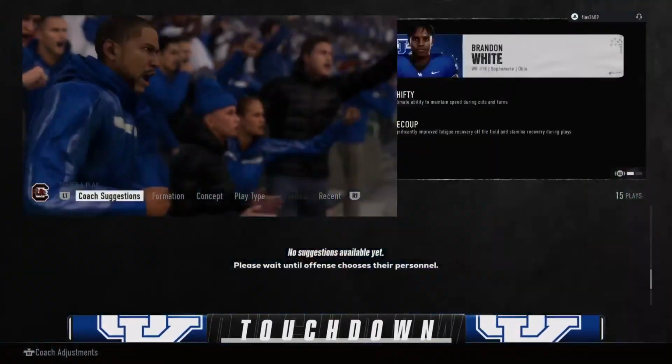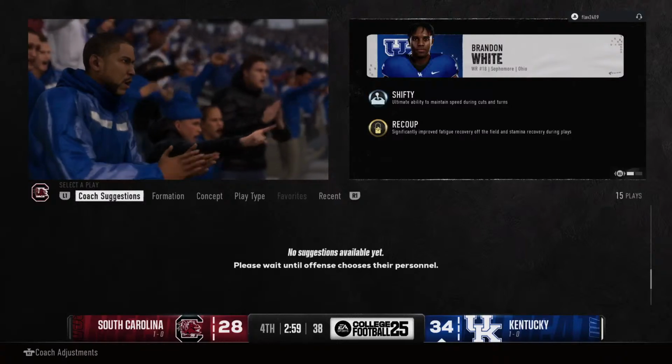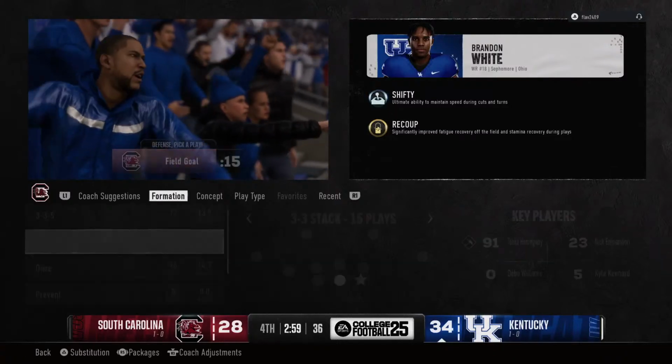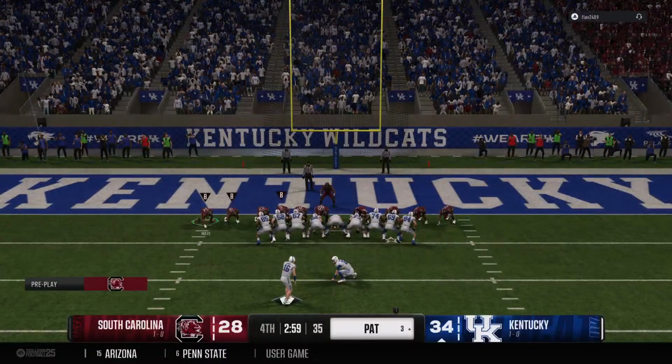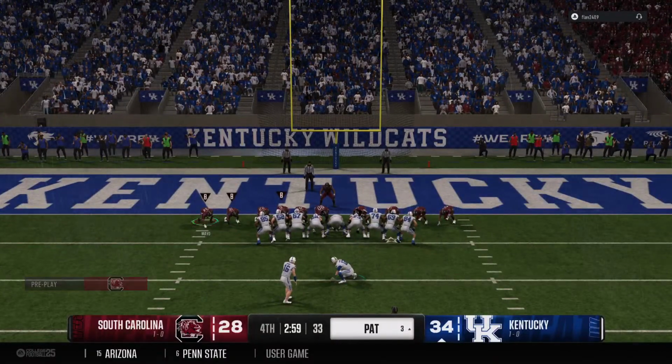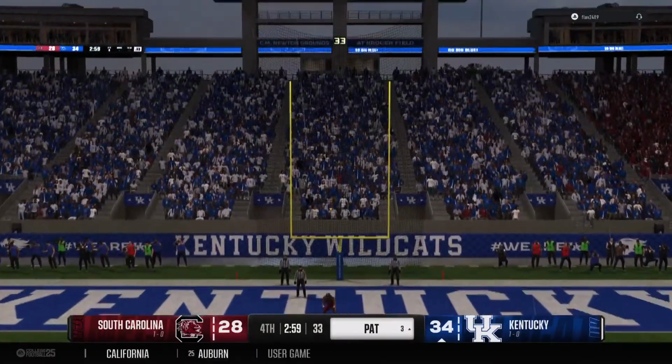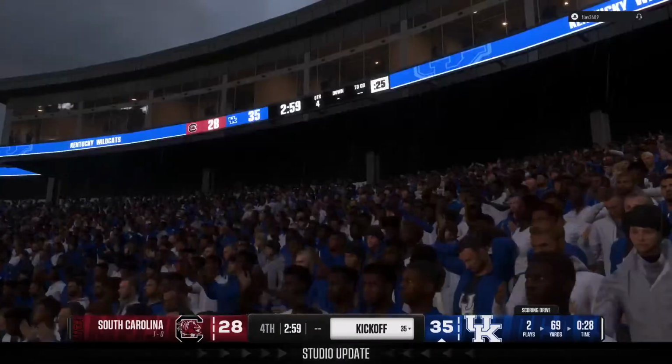And what nice play design. You get your speedsters and put them in the slot. Usually get a better matchup, and then what do they do? Fade him towards that sideline, run it, go. Nice ball way out wide. He just runs it, and just too much speed. Couldn't catch him. Gets in the end zone for 6.